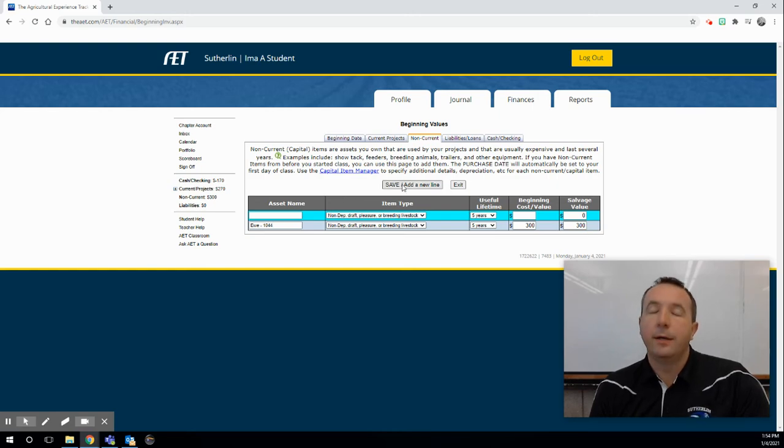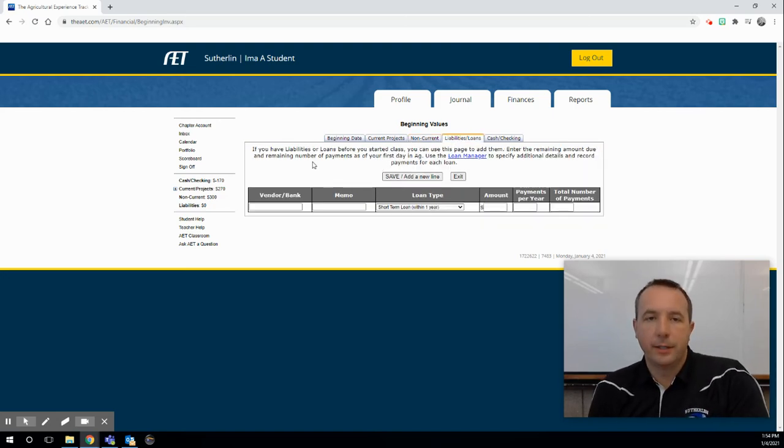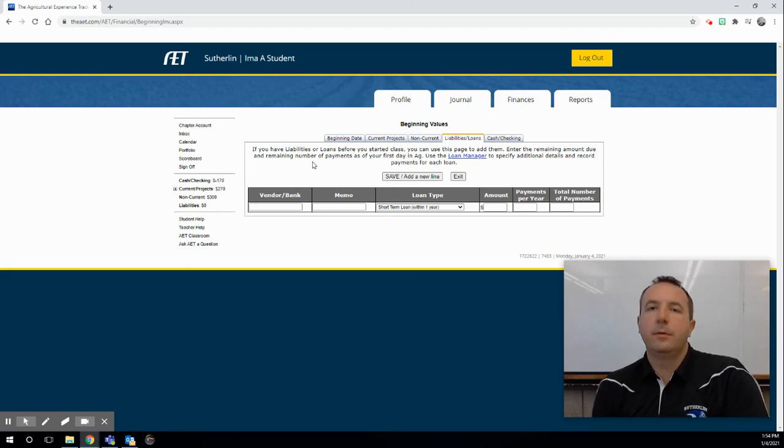Save when done. If you're doing livestock, don't just put sheep, sheep, sheep, sheep, sheep. Identify each one either by name or by ear tag number, some way so you know. And again, this is only done one time when you first started ag, and then it's done. We don't go back and change it because that shouldn't change. You buy new animals, there's a place for that. If you had any liabilities or loans that you owed money out to people at that point when you started in ag, then that should go here. Most of us don't have this, but if you did, go ahead and put this on there.